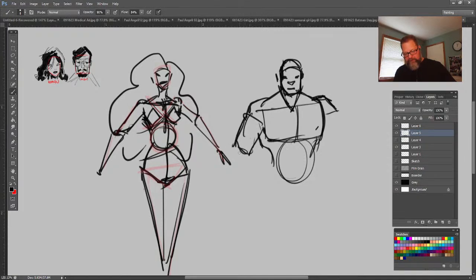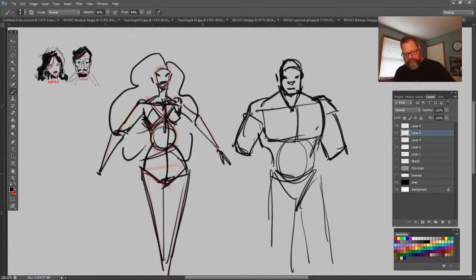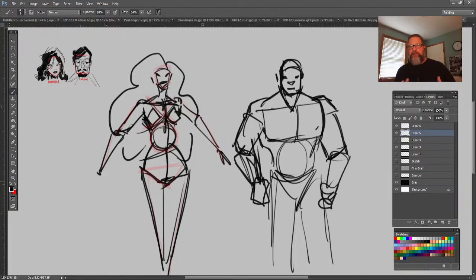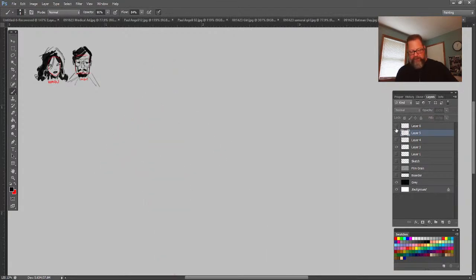And I'll just be drawing these simple shapes to create this character. So it's sort of the basic construction of what I'm thinking, and the form language I'm thinking of when I'm creating those shapes.